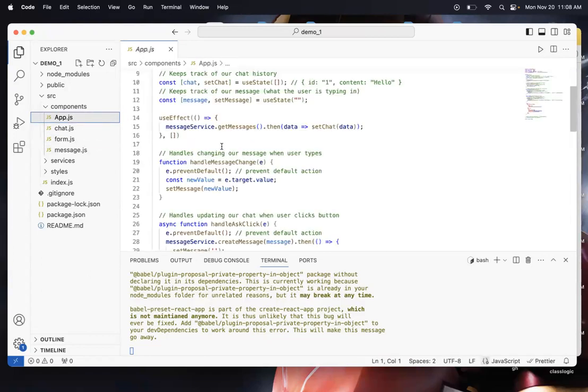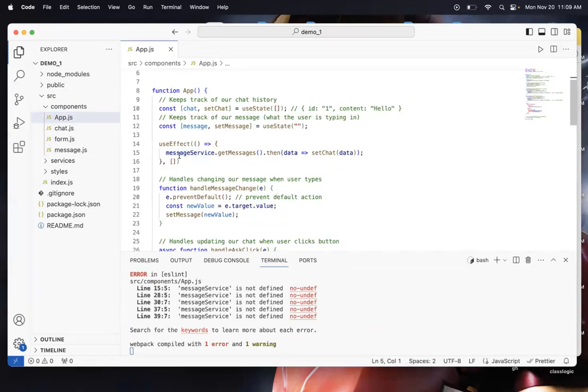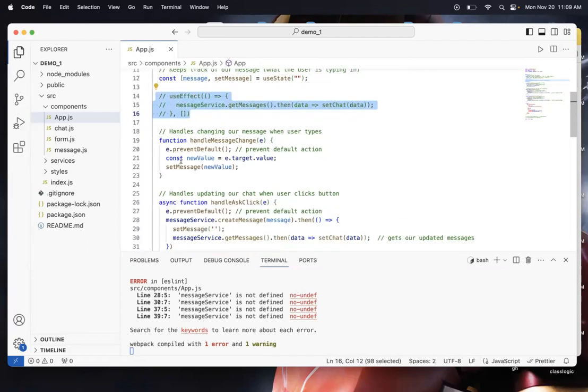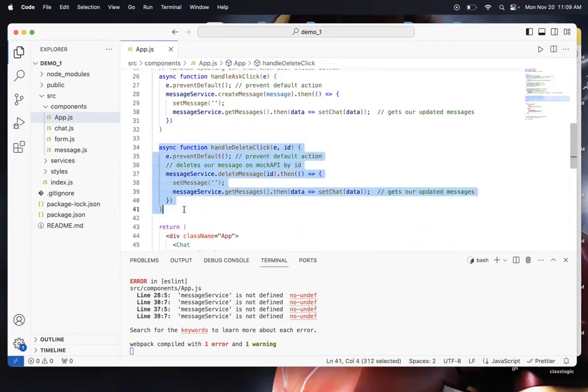Okay, let me first get rid of some stuff because for this project, we probably won't be needing the mock API services, because we only need to use post. And I'm going to do it from scratch, so there's no point in having this. So I'll get rid of that. This, not really needed. This is important. This is important. This probably not needed.